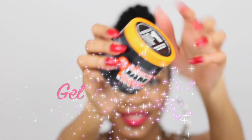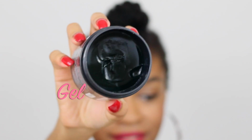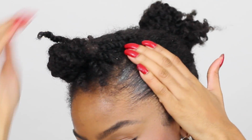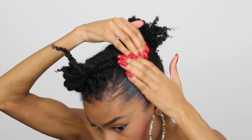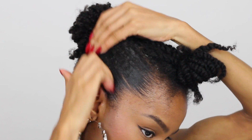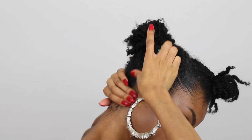So this is what I'll be using as far as a gel or pomade. I'm using the Let's Jam gel. Y'all, I have not seen this in forever, but I saw it on my show, so I figured why not use it for this tutorial. So I'm just adding a bit of the jam along my hairline and I'm smoothing it through.